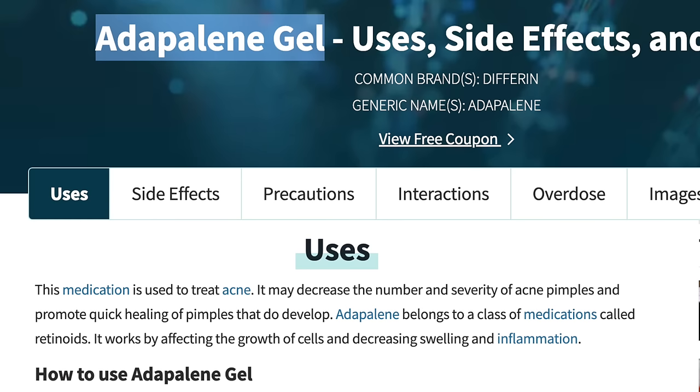As I mentioned, there are a ton of different formulations for retinoids. Over-the-counter options, you have retinols, which are a lot more gentle than retinoids. So if you're starting out, I absolutely recommend starting out with a retinol. And then over time, once you feel like you're tolerating the retinol fine, I would start using an over-the-counter retinoid. So the only over-the-counter retinoid that you can get at this point is Adapalene 0.1%. There are two different brands that offer it at this point in time.